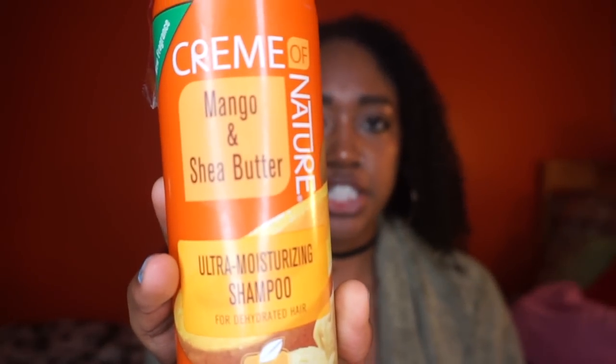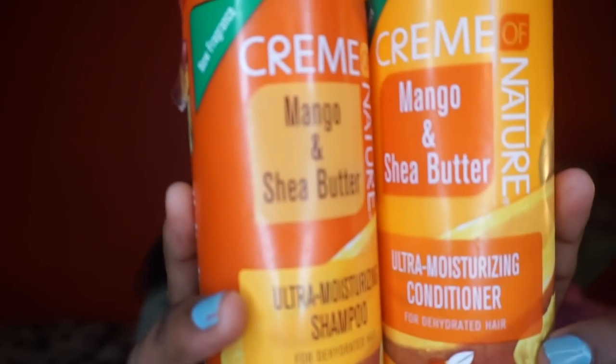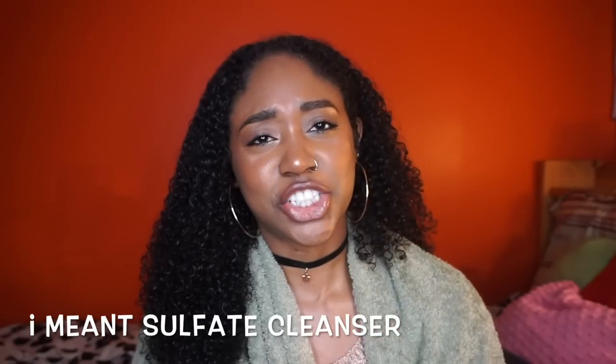I just wet my hair in the shower. Earlier, to wash my hair I used the Cream of Nature Mango Shea Butter Ultra Moisturizing Shampoo and also the Ultra Moisturizing Conditioner. I like to use a sulfate conditioner when I'm doing the shingling method because I am using gel — I want to remove any residue, because eco styler can really build up as an icky white residue on the hair. So I always cleanse thoroughly before using eco styler. I put in the ultra moisturizing conditioner to detangle and left it in as a leave-in.